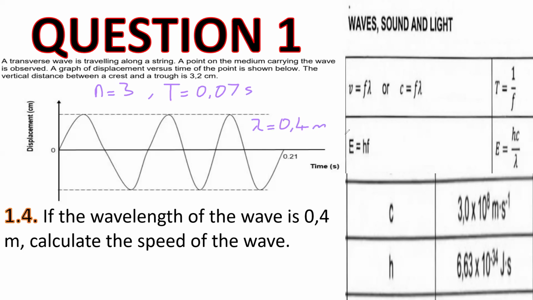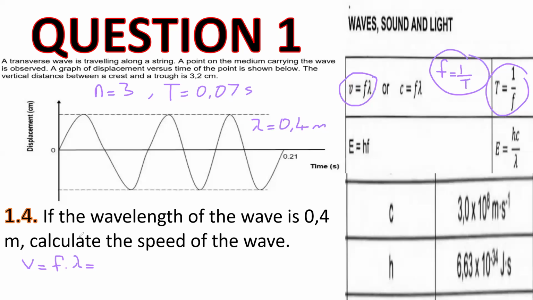Okay, let's check our formula. Which one is best to calculate this kind of question? We can use which formula? Let's check. This formula will help you. But we don't know frequency, but we can use 2 steps to calculate this question, or just 1 step. Okay, we are looking for speed. Speed equals, from the formula box, frequency times wavelength. But we don't know frequency, but we know frequency is equal to 1 over T. Check this formula. T is equal to 1 over f, so can we say frequency is equal to 1 over T? All right, just swap.